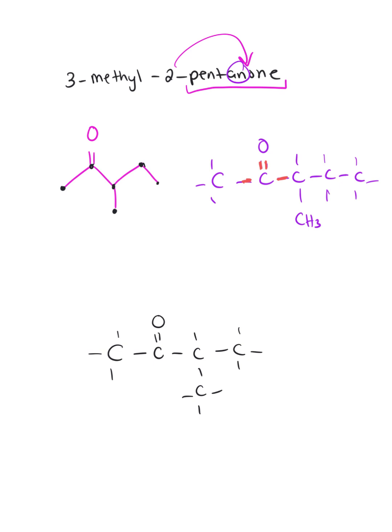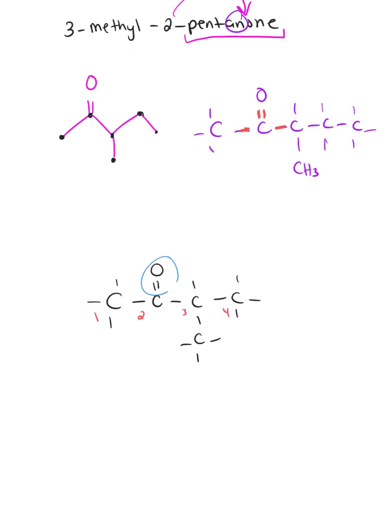Now this time, if we were to go from drawing to name in this third example that I have, we would want to start by numbering the longest chain. So I could go 1, 2, 3, 4. I could have dropped down here and called that carbon number 4. The chain would be just as long, so it doesn't matter which way you go. You do want this ketone group to be on the lowest number. So if I had started from the right side here, the ketone would be on 3, whereas if I start from the left, it's on number 2. So we want the ketone to be at the lowest number. We will start from the left side.